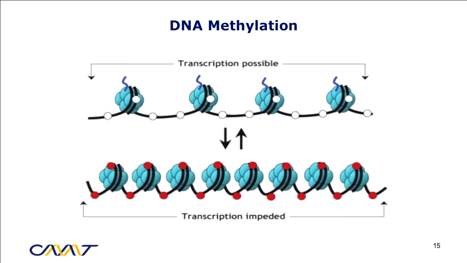And there are two reasons for this. First of all, the methyl group itself might be blocking the transcription factor physically. And the other reason is that usually when you have DNA methylation on the promoter, it will recruit some other proteins that tend to cause the chromatin to become compact. And then therefore, again, the transcription factor is harder to bind there.